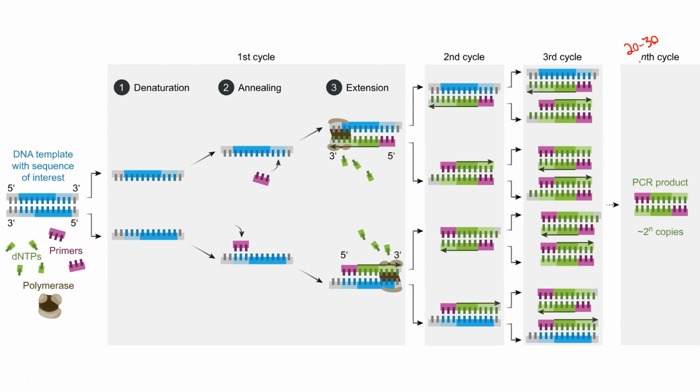So if you were ever interested to know how many copies of DNA that would be, there'd literally just be 2 to the 20, or whatever number of cycles were completed. And that ends up being a huge amount of copies. And this happens quite rapidly, in a very quick amount of time. One copy can be made into many in less than 20 minutes.